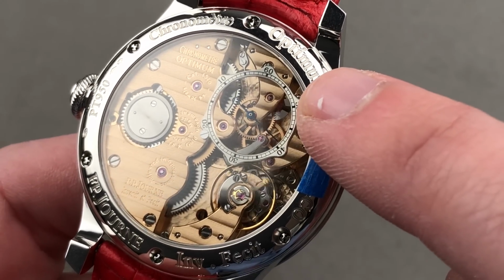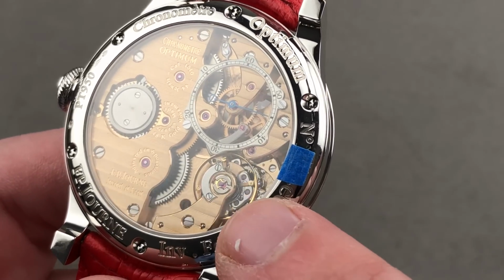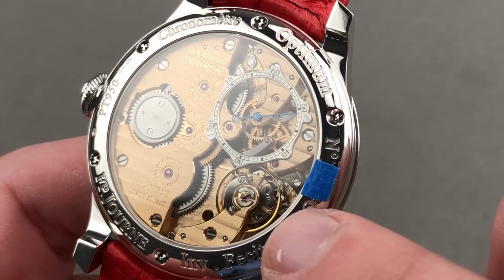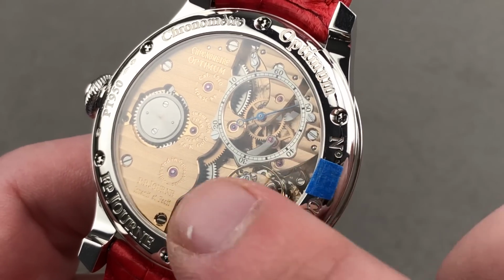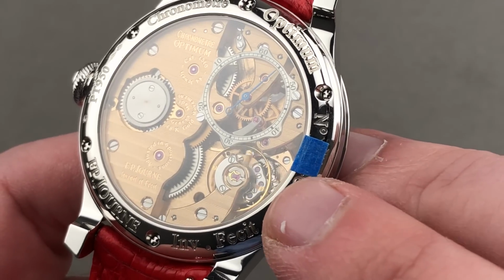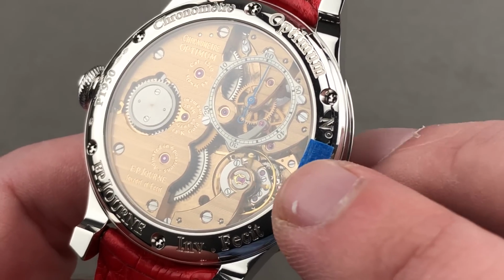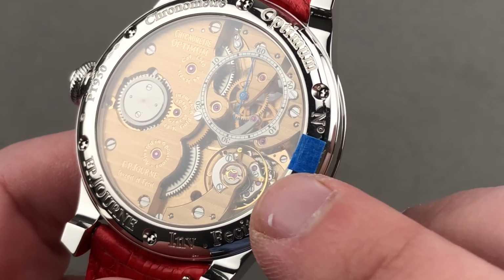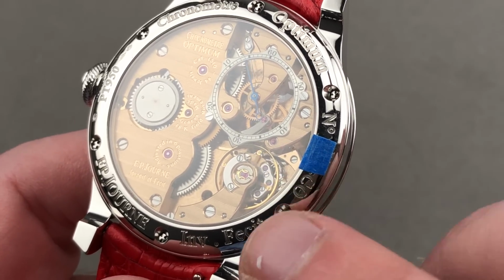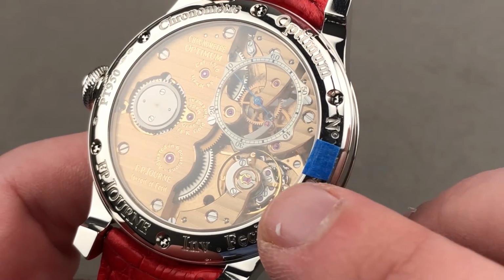Then you've got the constant force device, ensuring that no matter how tightly wound the barrels, the balance will not be overdriven. So that is the constant force device that ensures the balance amplitude remains the same, high or low mainspring wind. You also have a double direct impulse escapement system, and you can just see the twin escape wheels. There is no Swiss lever here. The wheels directly escape against the balance, so against the roller jewel, they impulse the balance each only in one direction, so it's direction of travel, respectively, from left to right.